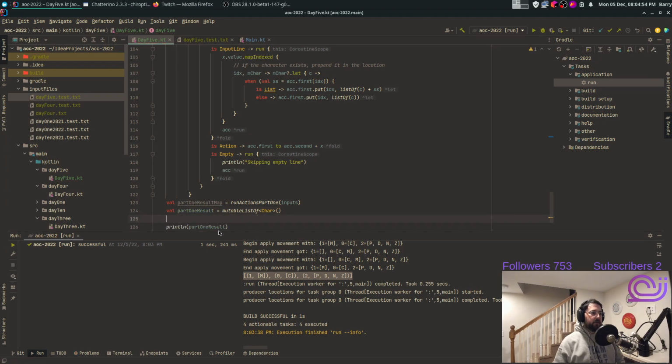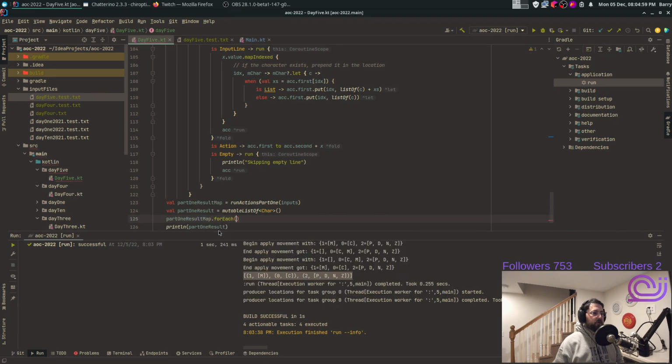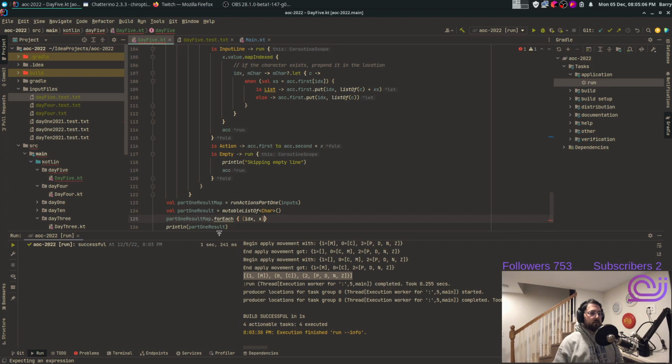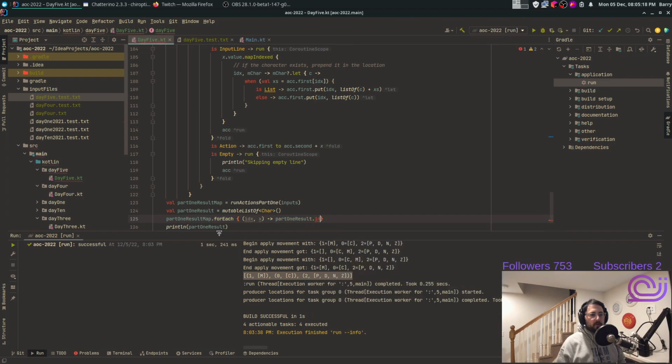Okay, and then I want to say part 1 result map for each index x, and then we want to say part 1 result. How do we mutate? Okay, we can just add index x.